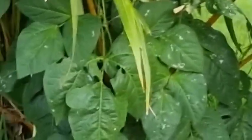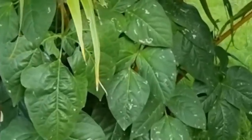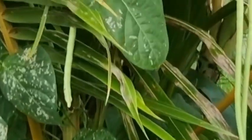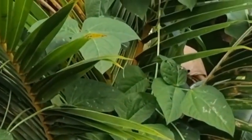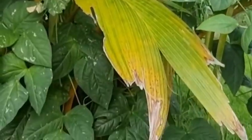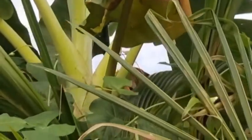So, guys, here are my string beans that I planted in the plastic bag. You can see that one. And look at that. It's ready to harvest. Yeah, there's another one. You know, this is my lazy gardening. I just let it climb on the coconut. And from the coconut, they climb on the banana. Look, if you can see that one.